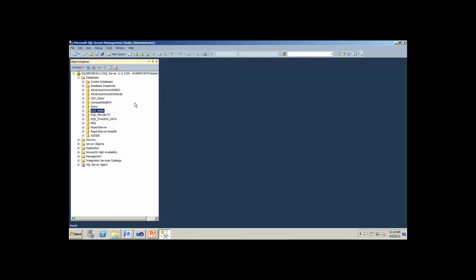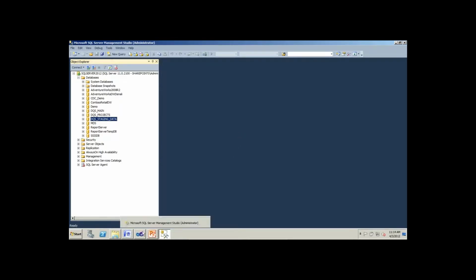DQS projects, when we actually run a data quality project, you'll see that's where all those projects live. So you'll see how that database is used. The staging area is really intended, just like it says, if you need to move data into and out of DQS. You'll see that there are some limitations as far as how you connect to servers. So this database is really intended to give you a place to land data both before you import it into a data quality project and after you export it.